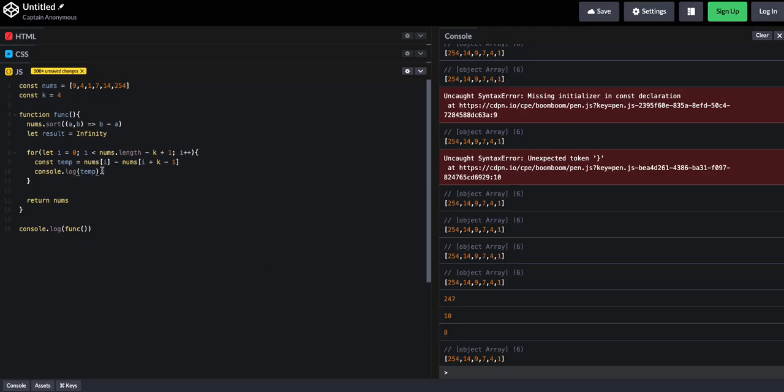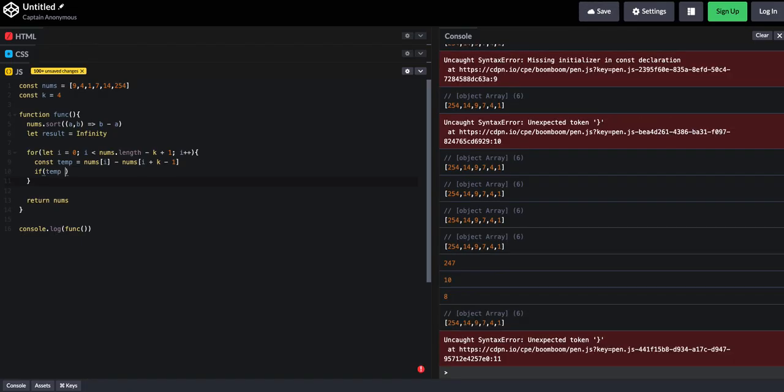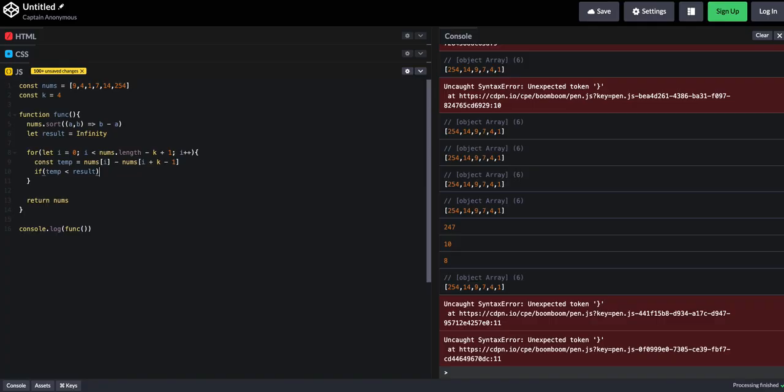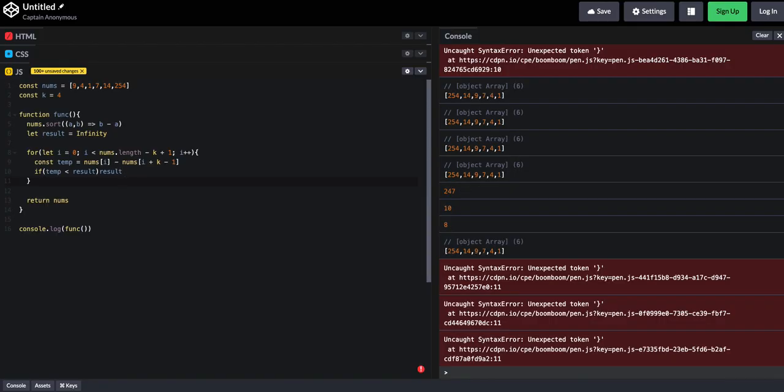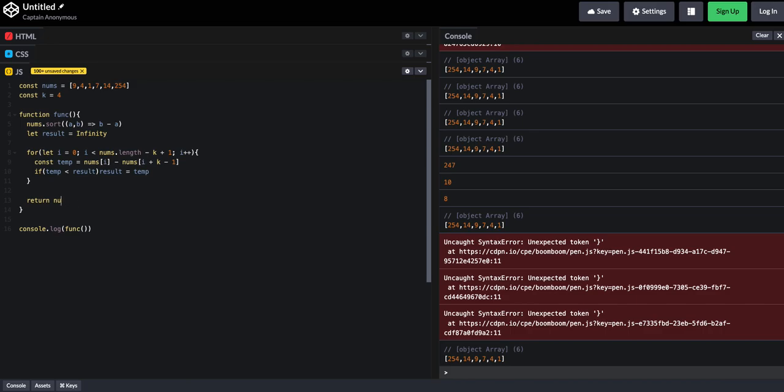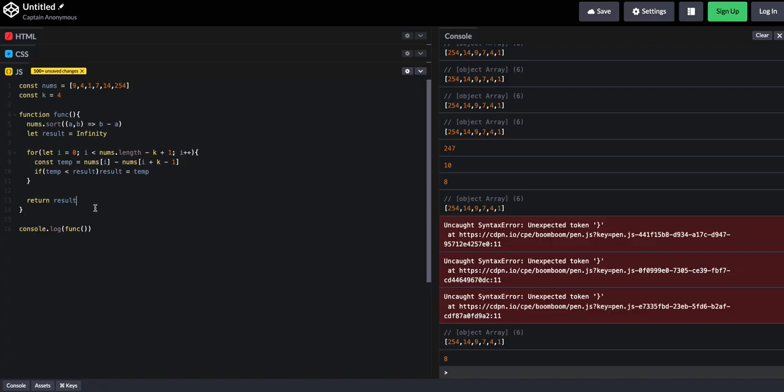And here we can say if temp is less than result, result equals temp. And then we can return result. There you go.